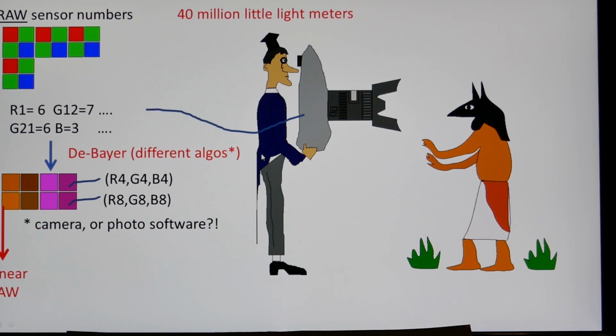So that's one of the aspects of going to RAW in the computer. You could choose exactly the same debayering algorithm as your camera, but you also could choose a better one. If suddenly there's a new one which you like more, choose the other one. And different debayering algorithms have different properties. Some of them make the image more blurred, more unsharp, some of them make it more sharp or whatever.